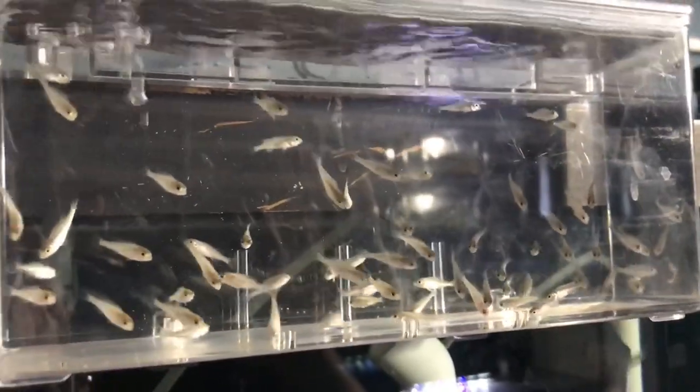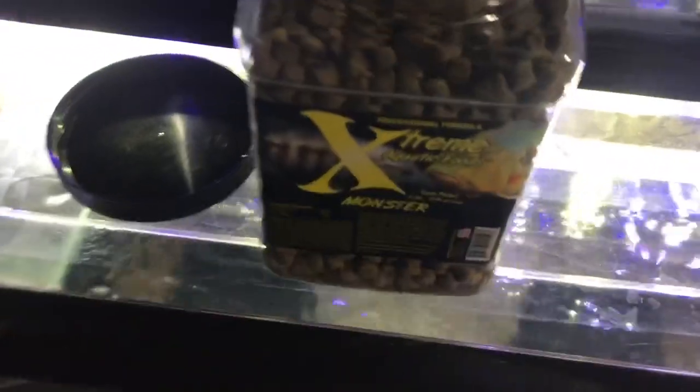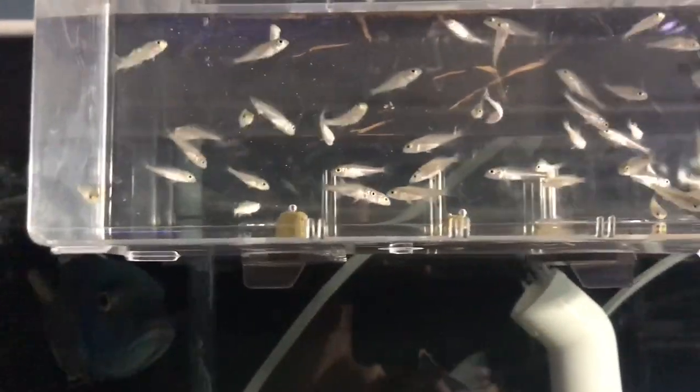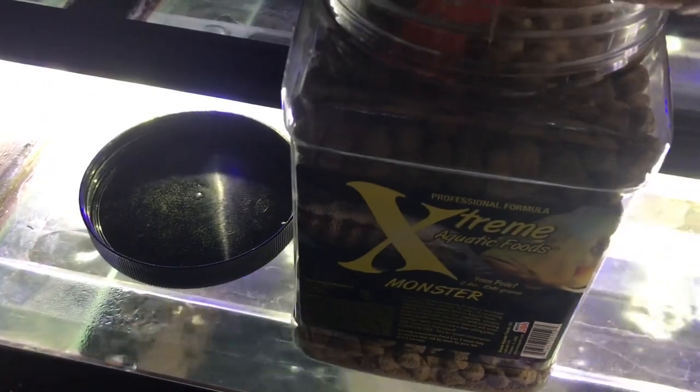All right, so while we're waiting, I'm going to feed these guys, and they do this grazing, which is awesome. So let's go ahead and do that. Yeah, so I picked up these monster pellets. They're 9mm pellets. And I give them to the fry because it gives them something to graze on. So I'm gonna let those settle. Let's go ahead and we're gonna get one and two. And we need to do the same on this side.